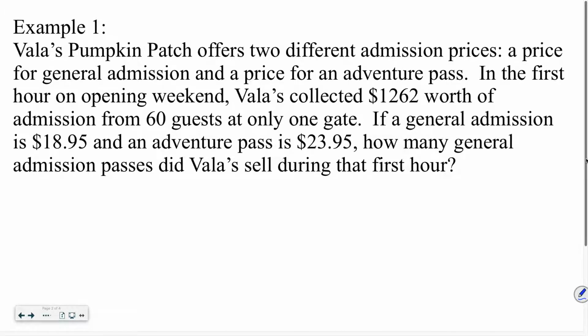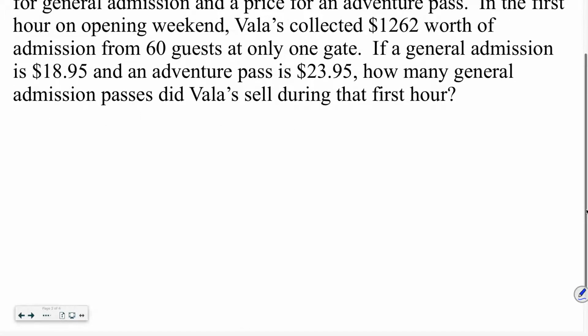So first of all, I'm asking you how many general admission passes did Valis sell during that first hour? Is that the only unknown? Okay, Max, you said no. What's the other unknown? What variables would you like to use? I hear X and Y, I hear G and A. I'm going to make you feel uncomfortable.